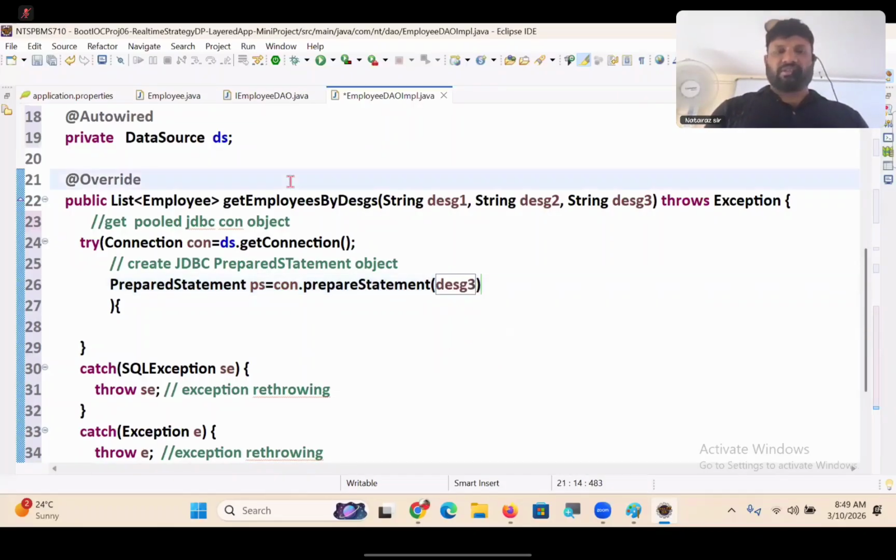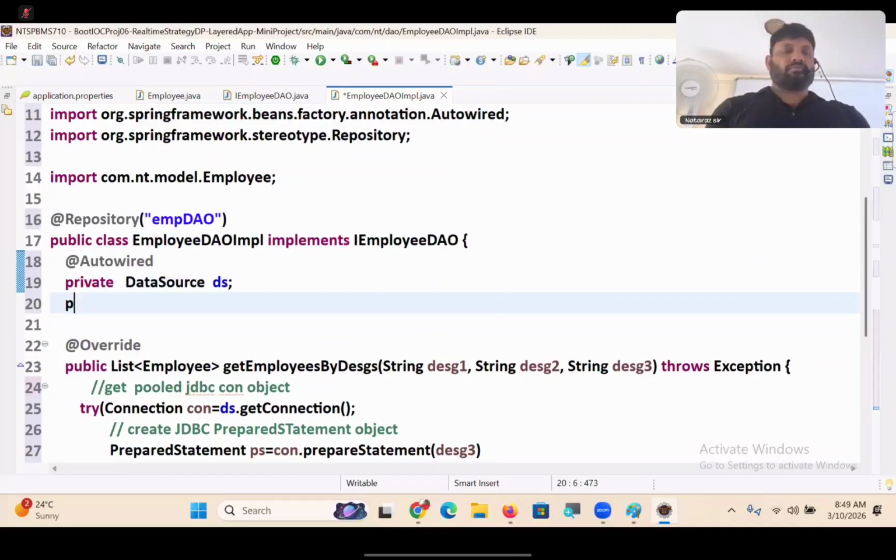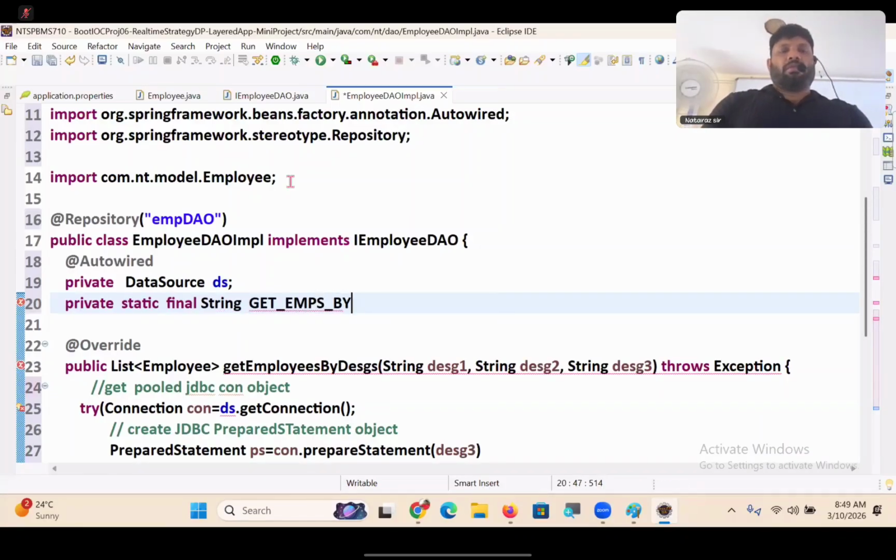But I just requested it earlier: private static final String GET_EMPS_BY_DESIGNATIONS, right? Generally these static final variables are called constants.